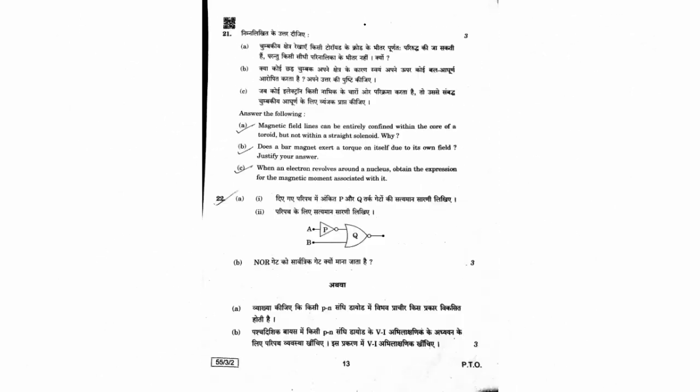To solve some of the good problems of this paper, the first question I am going to discuss is question number 8. An electron in a hydrogen atom in the second excited state jumps to the first excited state and the ground state of the atom. Find the ratio of the wavelengths emitted during this process.